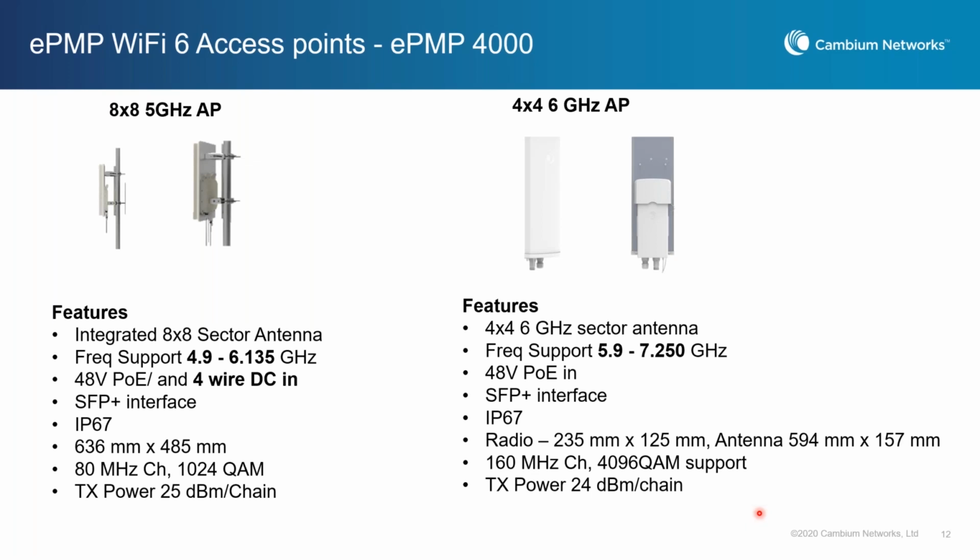Okay, just maybe hit a couple more and then we'll keep moving. There's a question about comments about we have PoE in and a DC in on the 5 gig access point. Question is, will those be redundant power options? Can they work in concert? Hey, great question for Joe Steffen. Yeah, the answer is yeah, you should be able to use them redundantly, correct. It's positive 48 volt in on the DC 4-wire.